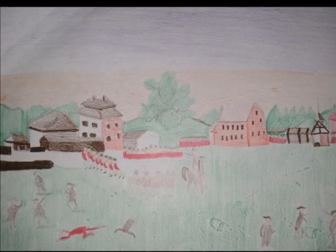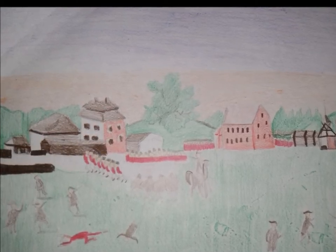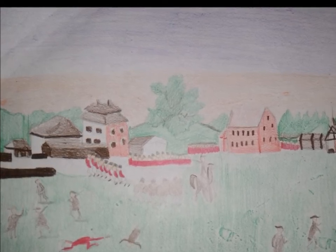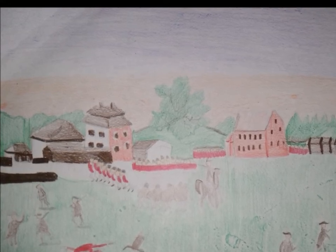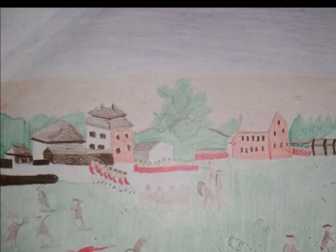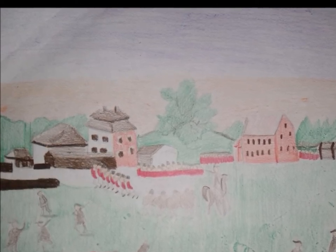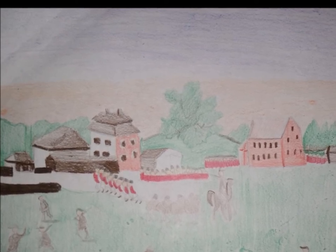So now we finally reach the end of the Revolutionary War. The Battle of Yorktown was fought from September 28th through October 19, 1781. The Americans surrounded the town of Yorktown, putting the British under siege. Running out of ammunition and food, the British were forced to surrender. A few days later, a peace treaty between the Americas and Great Britain was signed in Paris, ending the Revolutionary War.